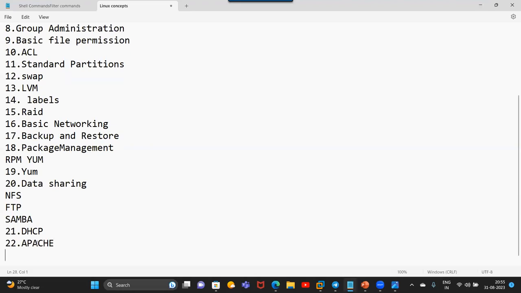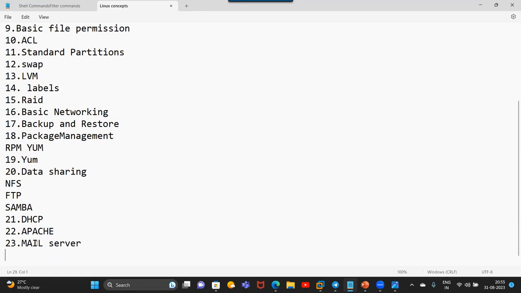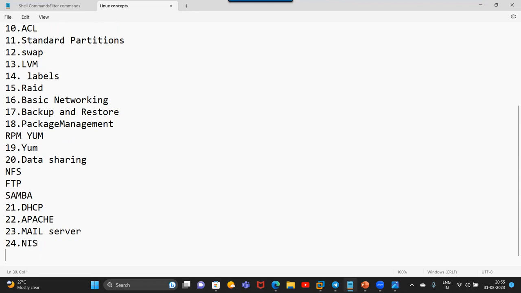Apache server, web hosting. Next, mail server, sending text mails from one user to another user. How to send, that I will explain. Then NIS server, it is used to access users centrally. I'll explain that.